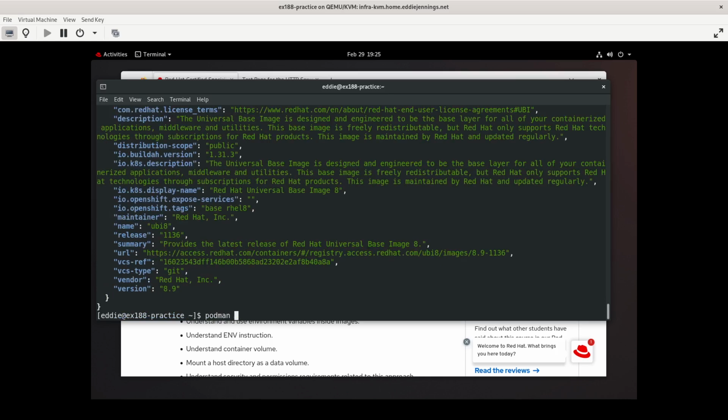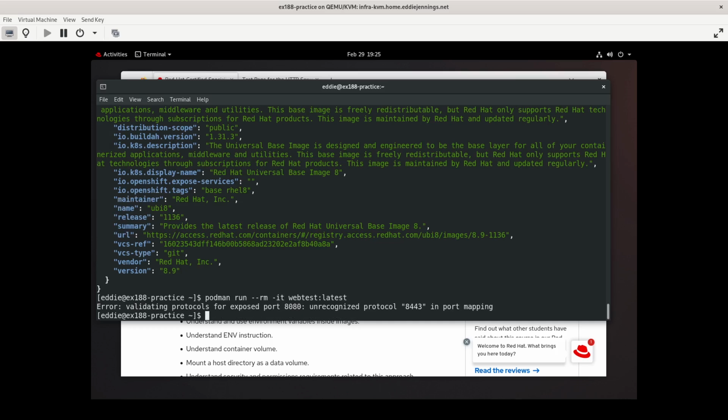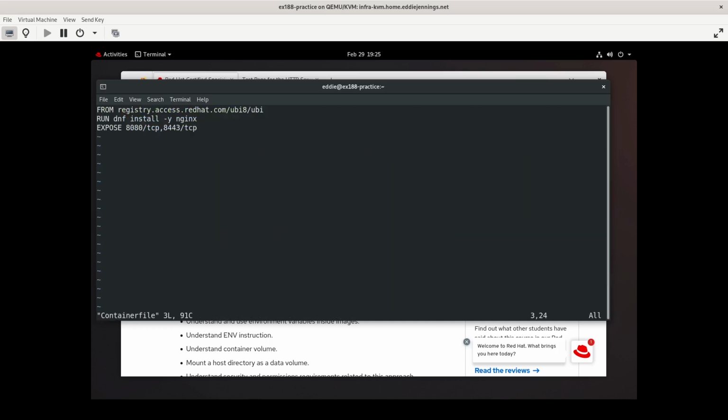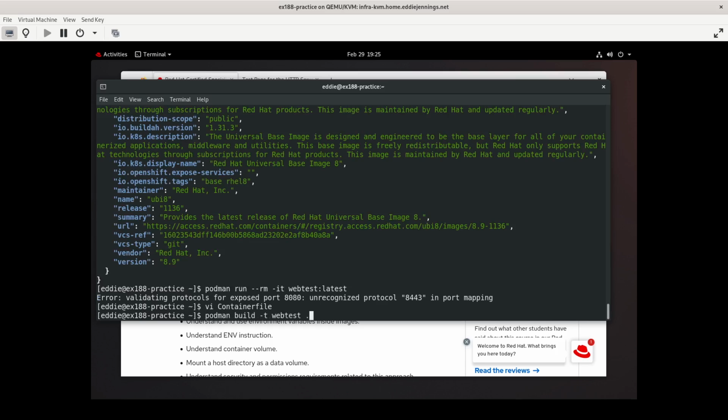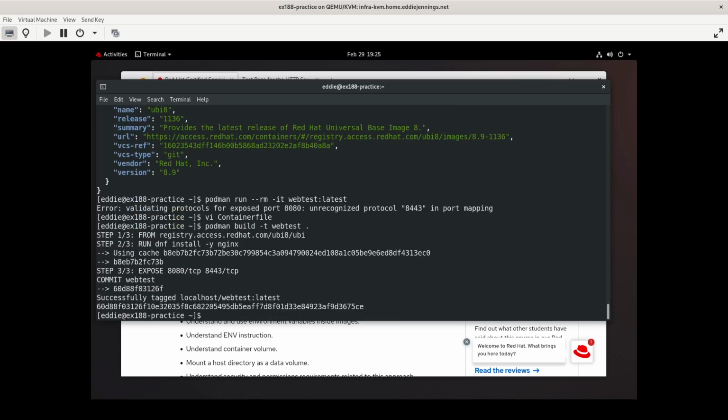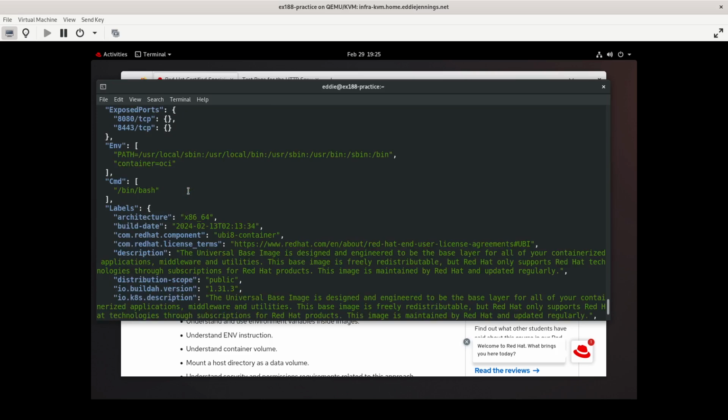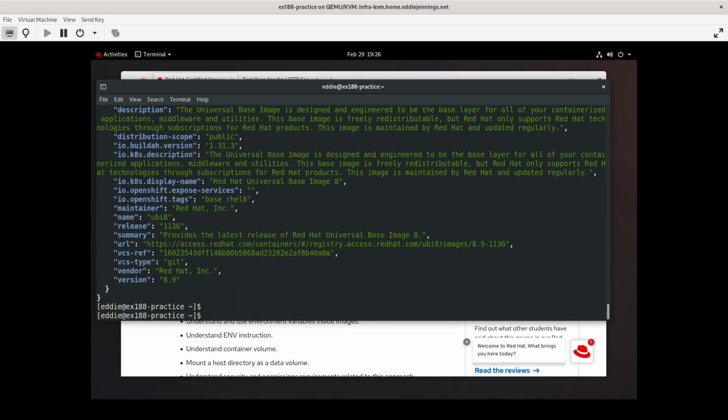So I am going to run -it, and we will do web-test because I'm curious to see. Oh yeah, I'm going to have to fix that before I go on. Well, we're in an experimenting mood. We'll see if it will accept that or not. Let's use the same name of the container. Okay, so yeah, you actually can do space delimited there rather than having to do another, and I guess that would be good, because otherwise it would technically have to make another layer for the other EXPOSE command.